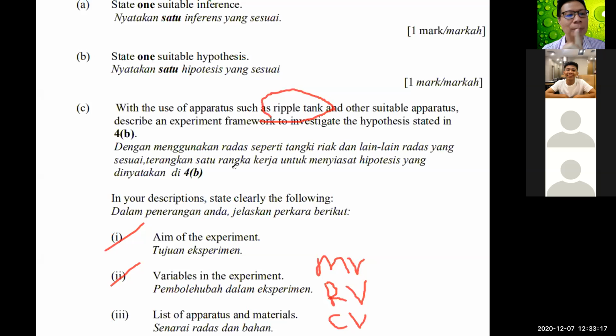One more thing is very important. When you set up the ripple tank and pour water, there's something important, you know. What must be fixed? The speed, no. It should be the depth of the water before you start the experiment. You pour water on this ripple tank, right? Before you start the experiment, the depth of water must be uniform, because the depth will affect the speed and affect the lambda.